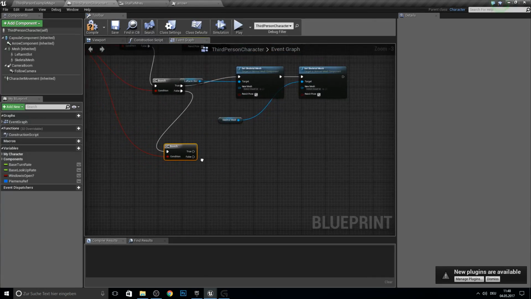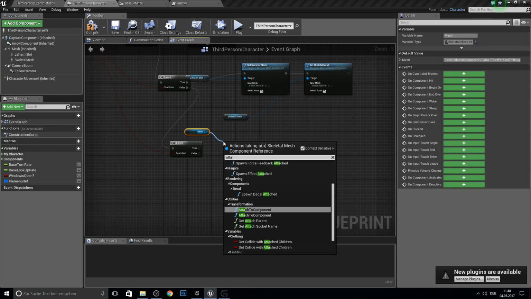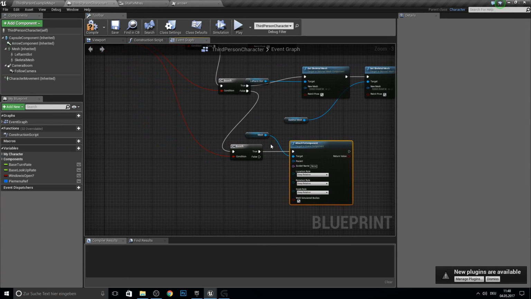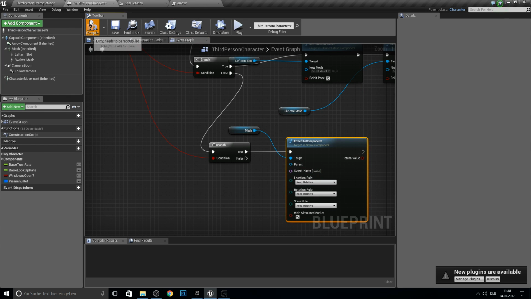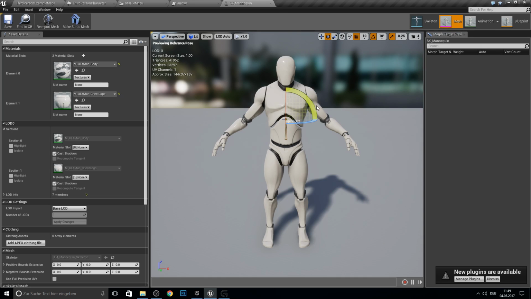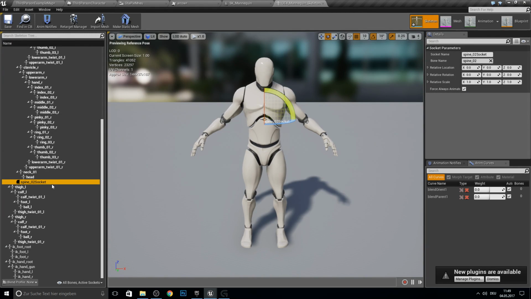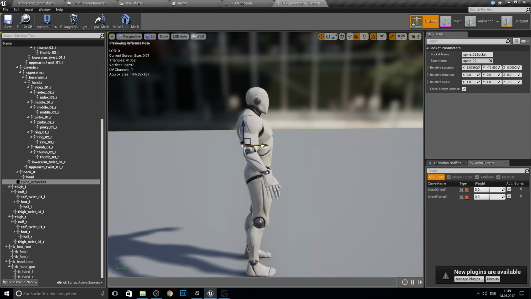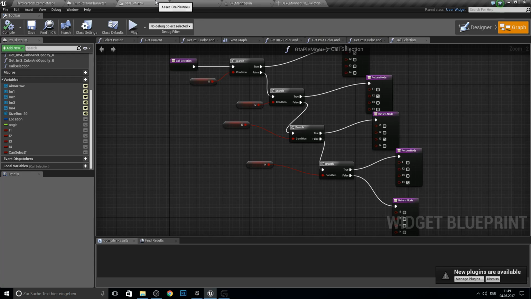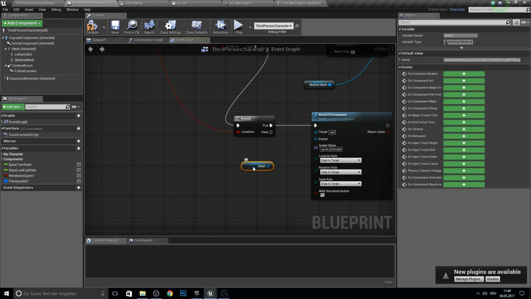So here it is. So actually we just need to grab here our mesh and attach to component. So this is the new one, and to actually attach this to component, we need a socket. So let's grab here our mannequin and let's add a socket here to the spine. So add socket. So this is the socket. Let's grab it a bit out here, and we need to copy the name. Back in our third person character, we make here the socket and we put in here snap to target. Now we need, no, this is not our target, this is our parent.